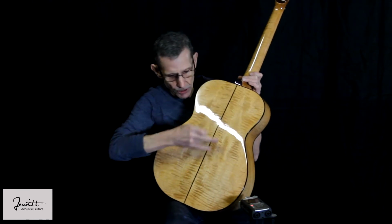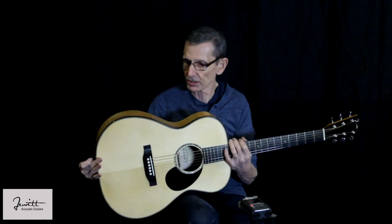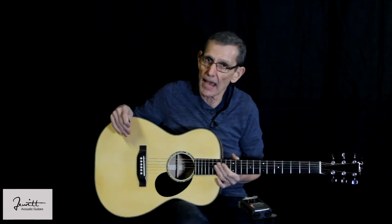Got an ebony back stripe here, which complements this ebony binding on the back, and as I said before, with this gloss finish, it really looks nice. And this is also a nitrocellulose lacquer finish. Let's give this thing a listen.